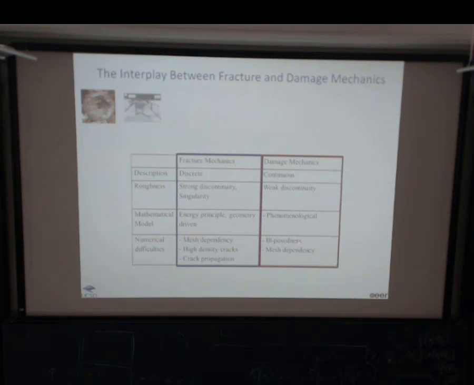And when this happens, it's like a bifurcation problem. Any perturbation to the solution will lead the solution to a different path, a very different path. And mesh, as a discretization, certainly introduces perturbation to the numerical solution. So the problem is extremely mesh dependent. In fact, this mesh dependency is much, much worse than the mesh dependency you have for fractional mechanics, simply because the problem is ill-posed. And if you refine the mesh, the solution in fact never converges unless you do something about it.